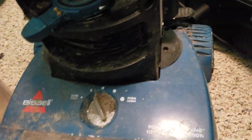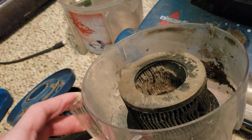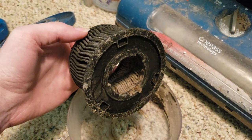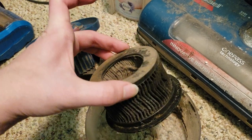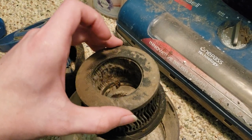But yeah, that's that. Oh, wait a minute. I just realized this is the correct filter, but they somehow broke off the top piece. What? I've never seen that before, where they actually broke off the entire top portion of the filter.